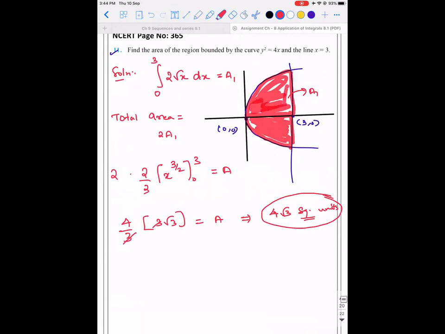Sir, you still have to multiply by 2? No, sir. We're missing the 2 here. Sir, A1. Oh, into 2 is there, 4 right? Yeah, that's right. This is A1 only, right? Yes, A1. So which implies total area will be 8 root 3, is that right? Yes, sir. Okay.